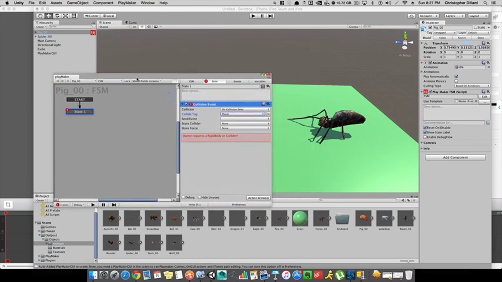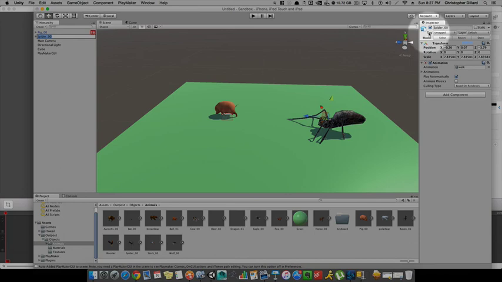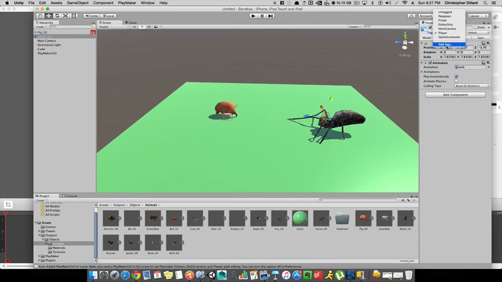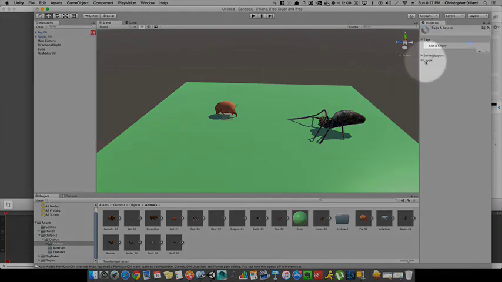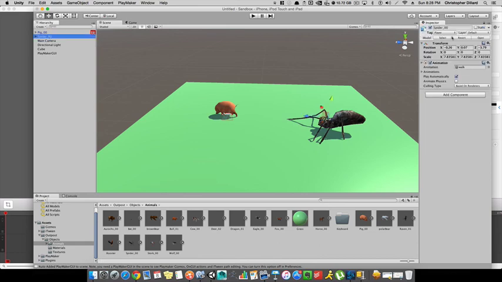Okay, so to set up tags, you select the game object you want to put a tag on. So we want the spider to be the player. And we simply go over here to where it says tag and choose the tag that it will have. Now you can add tags all the live long day if you would like. You can use the built-in tags, or we can add our own tag. We'll say my tag. And now when we choose spider, we can see that my tag is also included in this list now. But we're going to stick with the player tag.